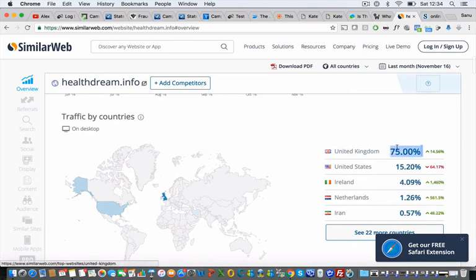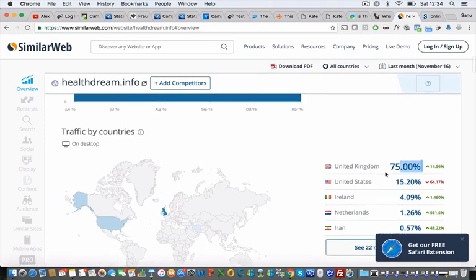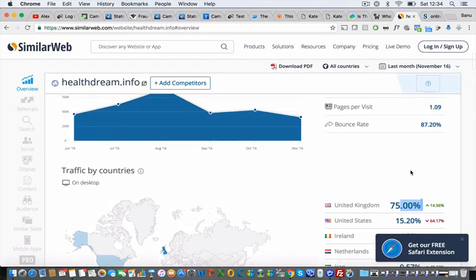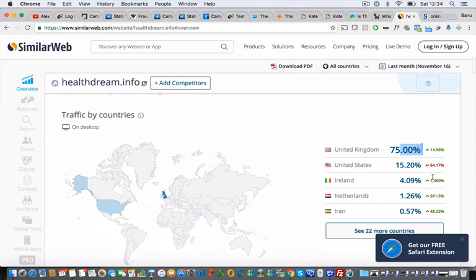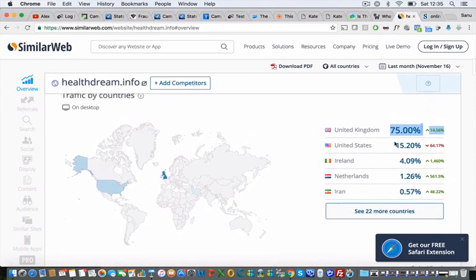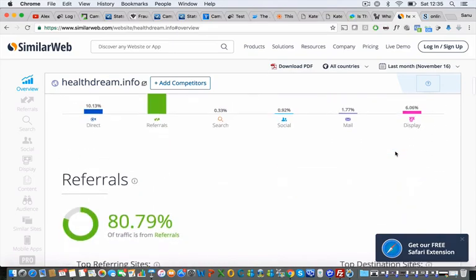Okay, and this is why I tell people all the time that you don't always want to focus on the United States because the United States is expensive. Countries like the UK, Ireland, Australia, Canada, they're not going to be as expensive, but you can find offers that pay out the same amount as the United States and even convert the same way as United States offers, but it's going to be less competition. So that's why I usually start off with international countries outside of the United States, and I might scale a campaign to the United States once I have something working. Okay, and that's just personally what I do.